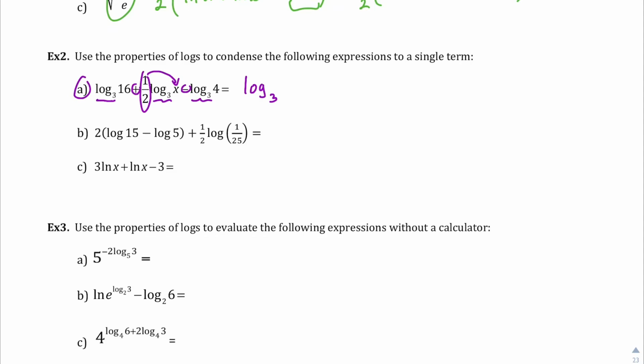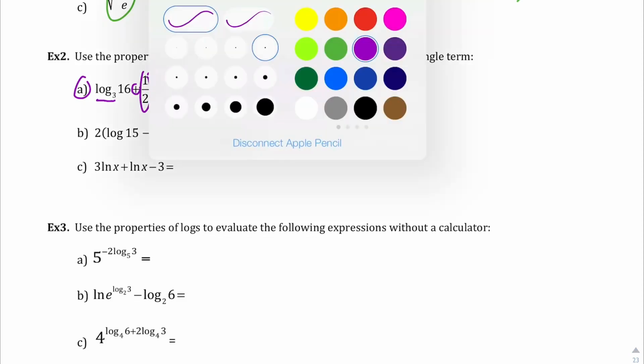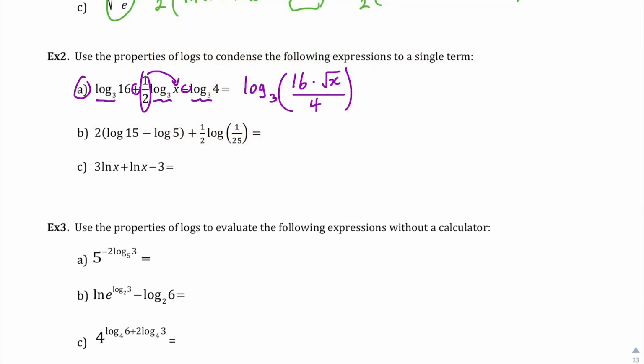And so log 3, 16 multiplied by the square root of x divided by 4, because that logarithm was being subtracted. Okay, and so in this case, as it turns out, there's one small additional step, because the 4 and the 16 do in fact cancel out, and we are expecting you to simplify. And so in this case, log 3 of 4 root x is going to be our final answer.